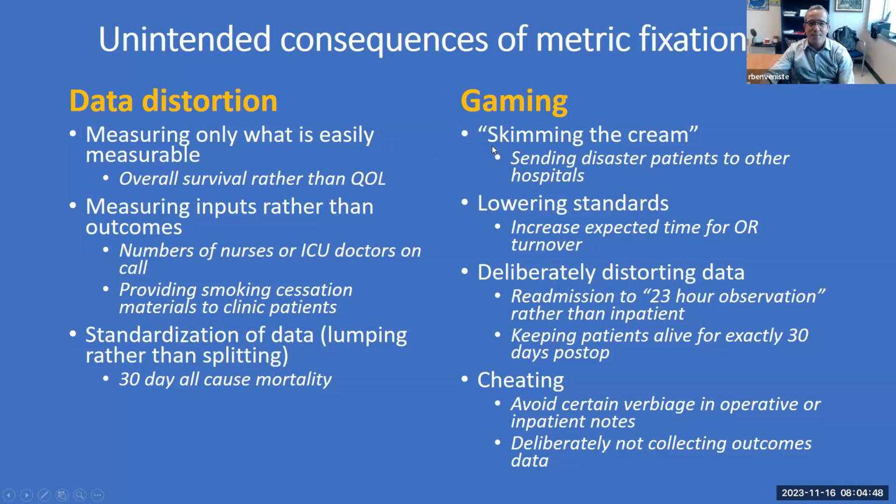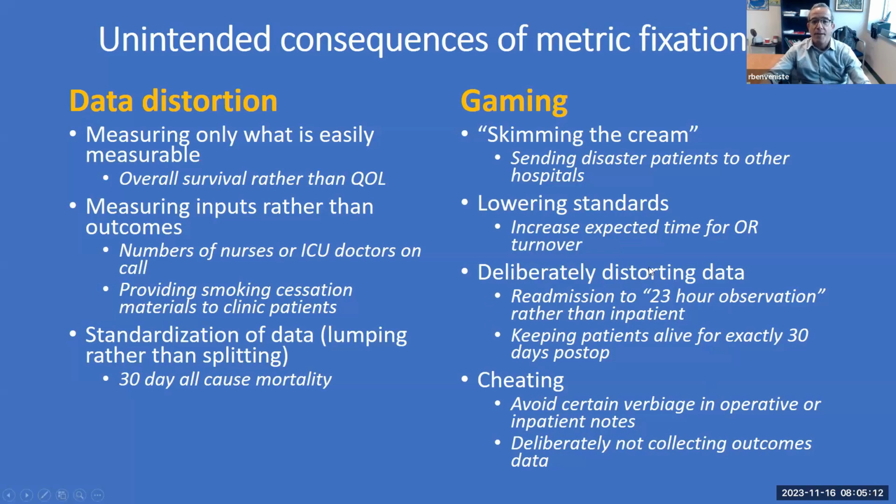This is my favorite. What's called skimming the cream, when our local hospitals send all of their disasters to Jackson to make their numbers look better. Lowering standards, the airlines have done this for years, but now, saying we expect an OR turnover time of 55 minutes. So when it takes 50 minutes to turn over an OR, it's a great success.